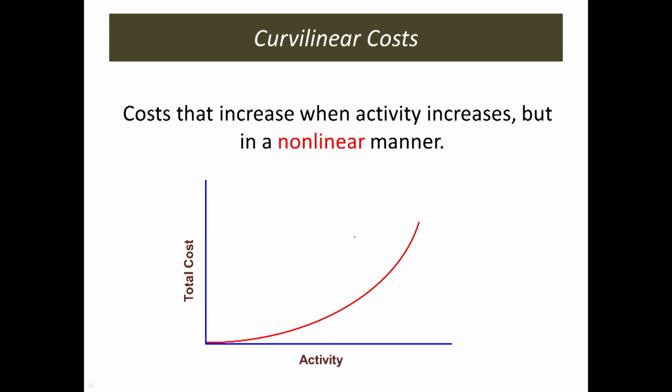Now, even though that line is curved, sometimes we will just be analyzing a small range of activity. And by golly, for that range of activity, that line is pretty much approximately straight, isn't it? So sometimes even when it is curvilinear, if we're examining just a limited range, we'll make the assumption that it operates in a somewhat linear manner. Cool? All right, you with me?